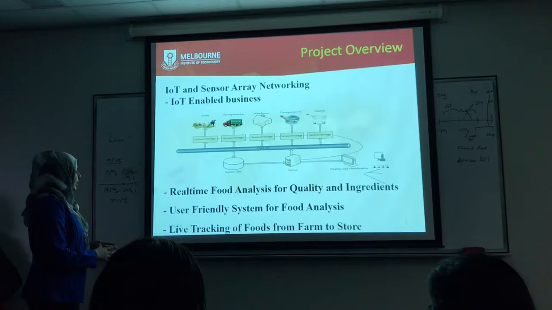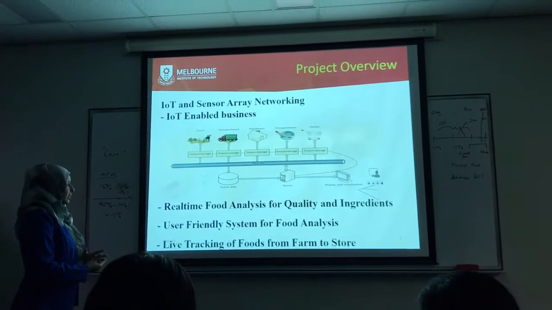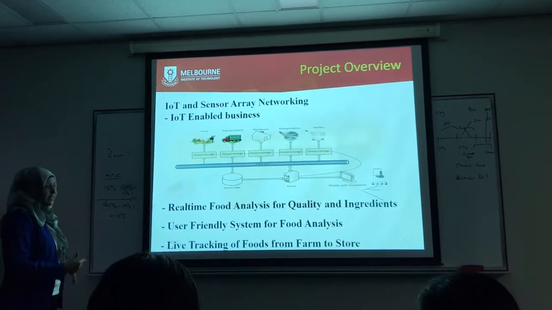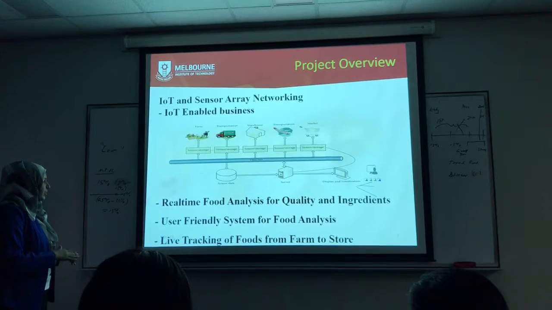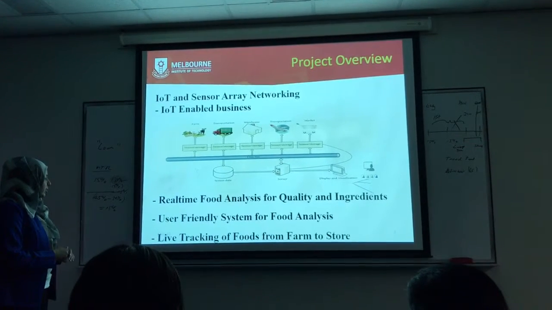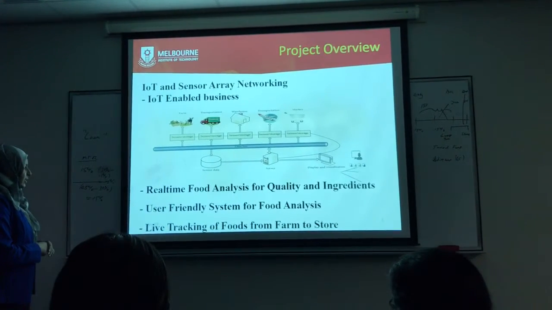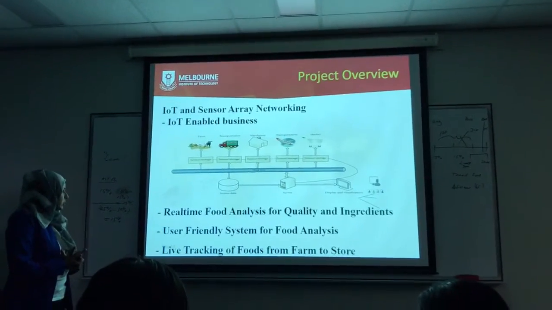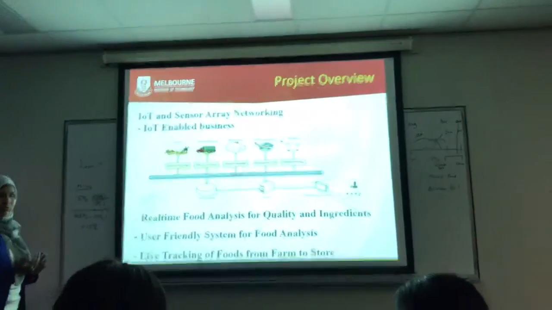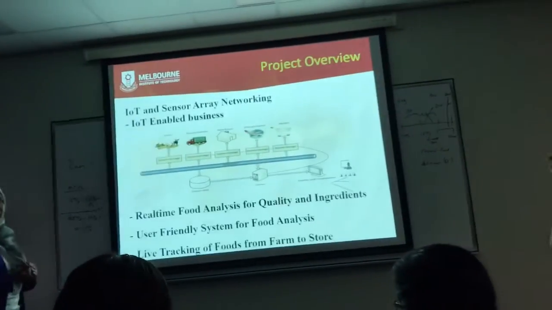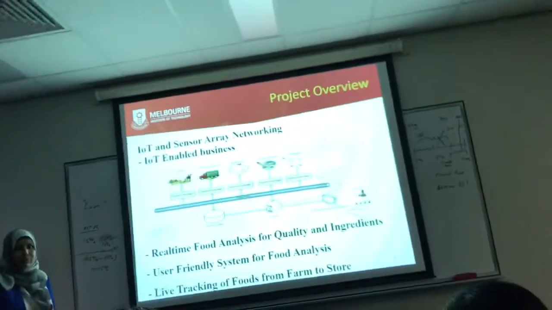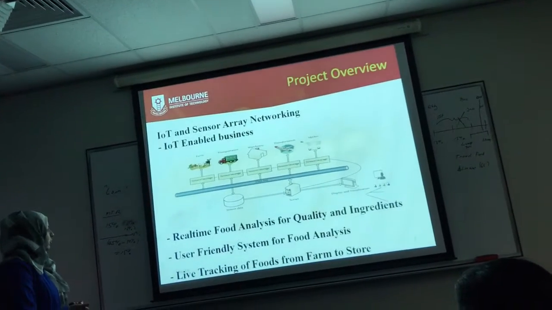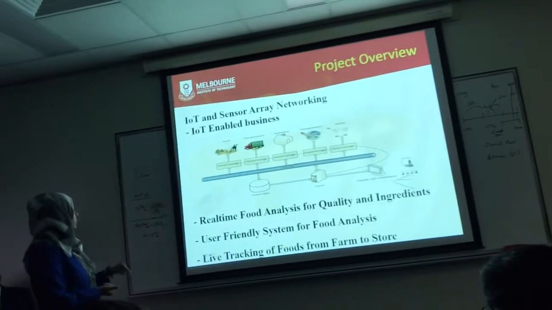And it will be a real-time food analysis for quality and ingredients. Means the sensor will sense the data in real time, and it will be a user-friendly system for food analysis. For the customers, the whole system will be user-friendly, so they can understand better how to analyze, because the requirement of our client is DIY, means do-it-yourself food assessment, and live tracking of foods from farm to store.